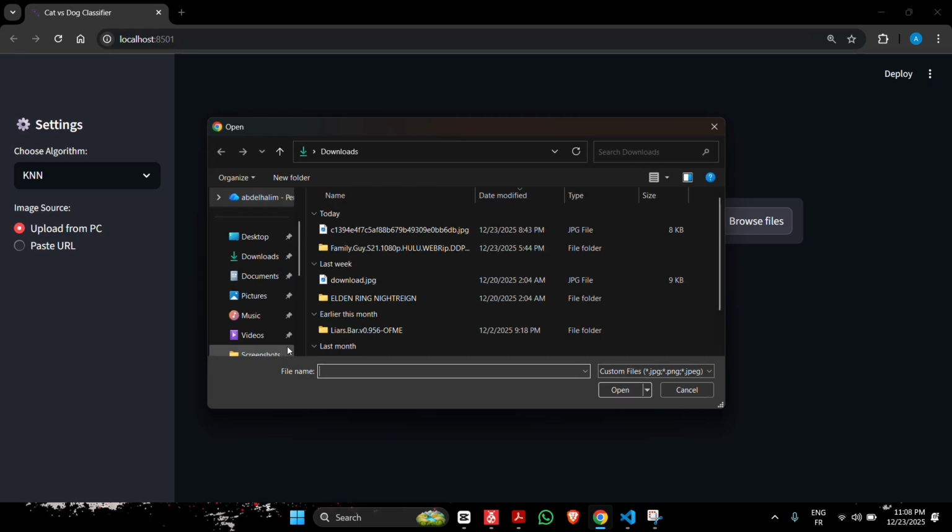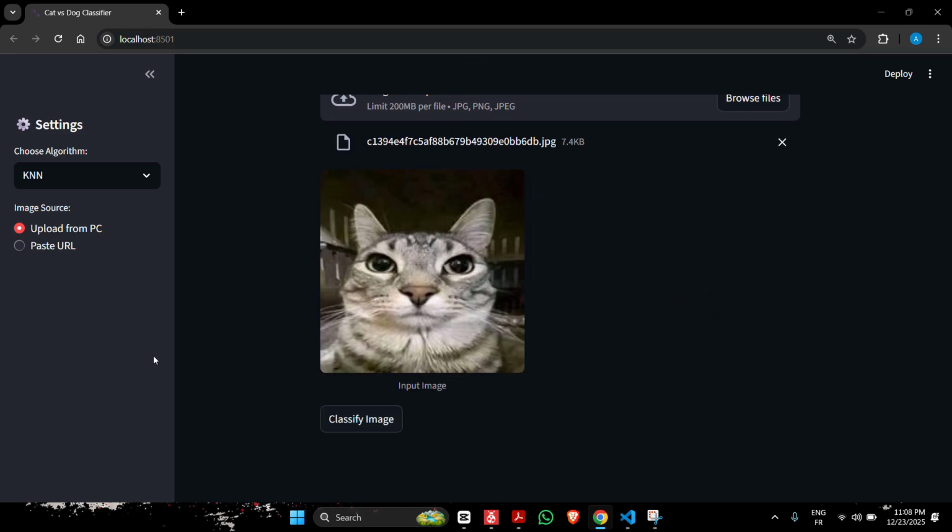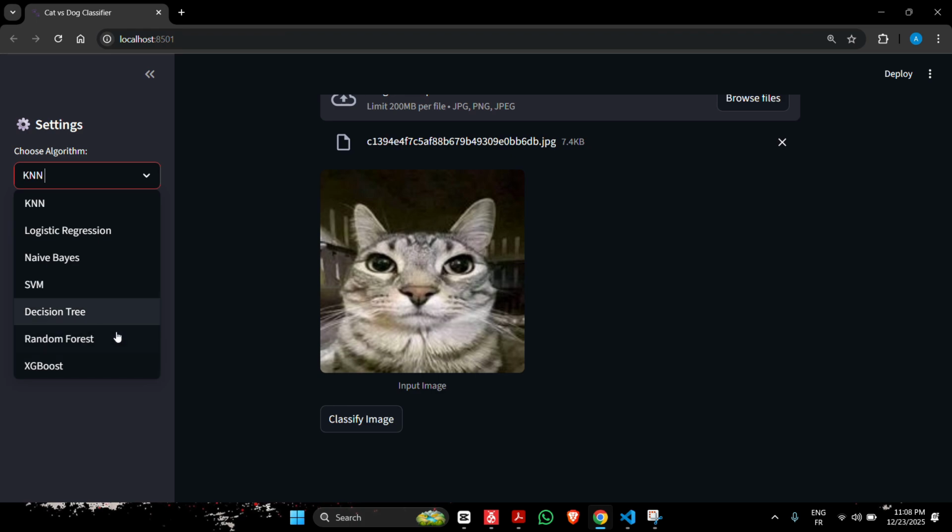We press the browse files button. We choose our picture, the picture I chose previously. And then we choose which algorithm we want to work with.